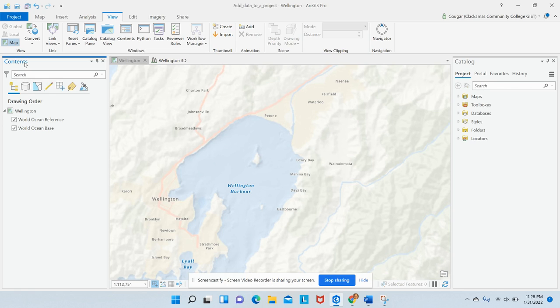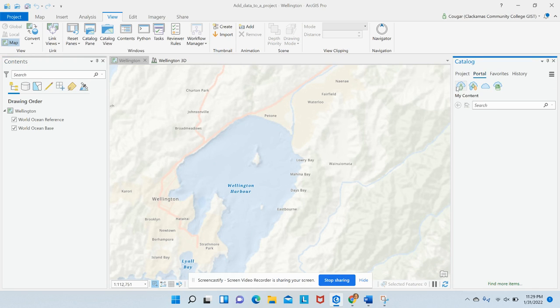We have the contents pane, which is letting us know about the layers that we've got going, in the order that we have them. And a new one that we've previously not utilized in ArcGIS mapping is the catalog pane. The reason why this is important is this is where we're always going to be looking for data. Previously, we were fed data, someone gave it to us, and we pulled it up and we used it. Now we're going to need to have this catalog open because we're going to be pulling data from various places.